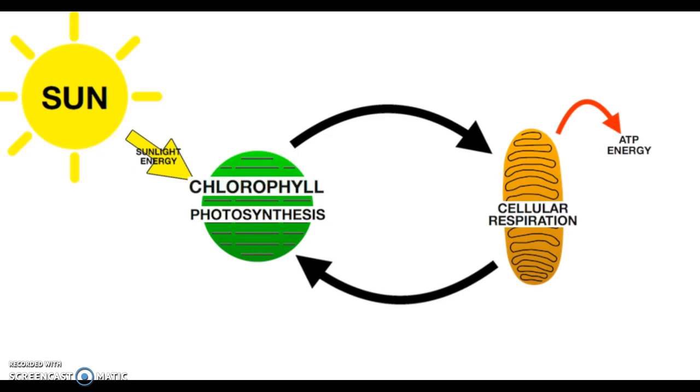The chloroplast is full of something called chlorophyll, and the chlorophyll is giving off green pigments, which makes the chloroplast green. The green pigments, called chlorophyll, are also soaking up the sunlight energy, which gives energy for the chloroplast to start the process of photosynthesis, and that process makes food. This food is really sugar, which is also called glucose.